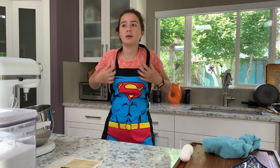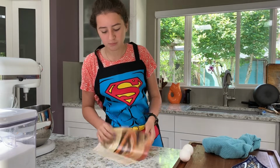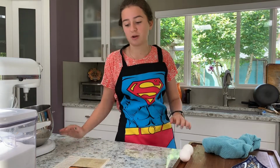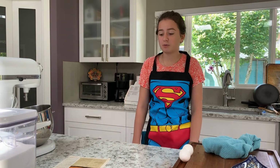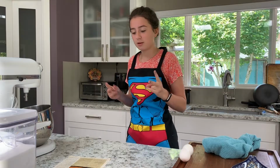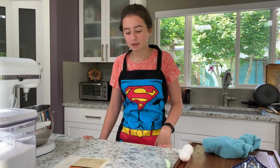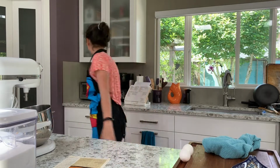Today we are making chocolate swirl banana bread. This recipe has been used a lot. It's like an old piece of paper from a cooking magazine or something. And yeah, that's what we're doing. So we're making banana bread and we're gonna get started. Okay. Let's get started. First we're gonna start with the dry ingredients in a separate bowl.